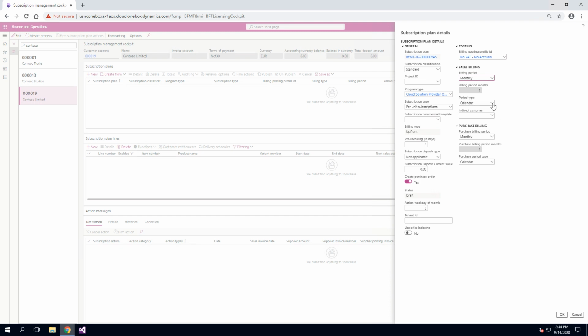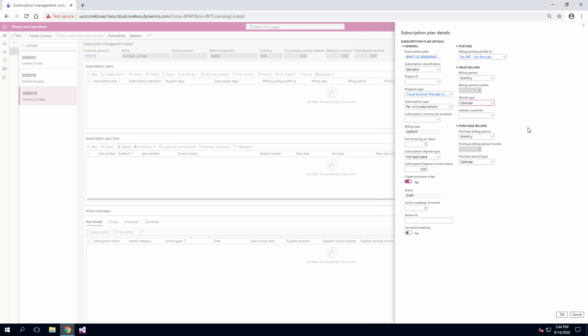Then there's the period type, which is calendar or rolling. This is an important concept to understand. A calendar period type means that the end of the first billing cycle will be the end of the current calendar period. So in this case, the end of the month.